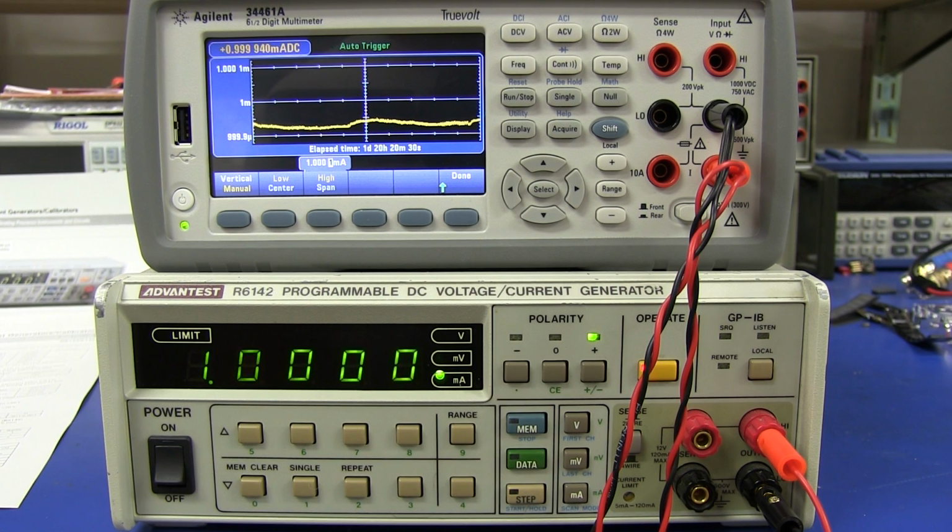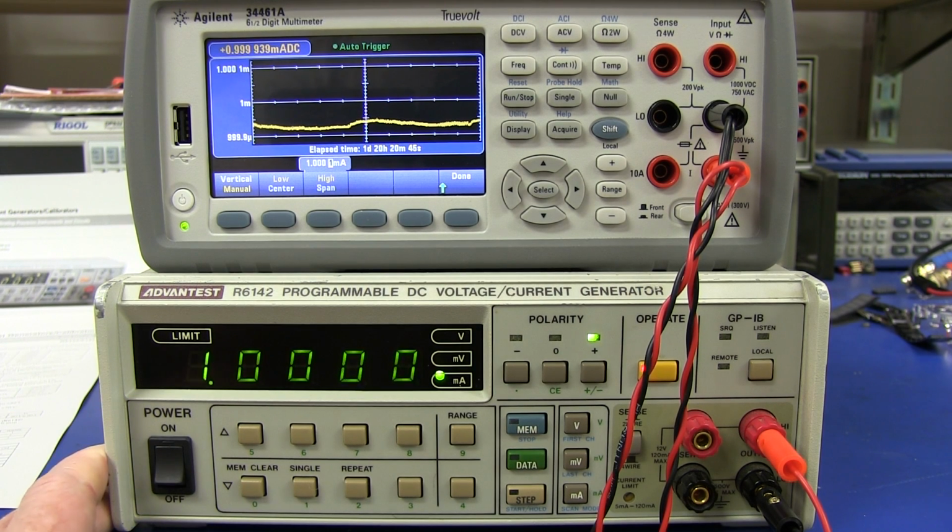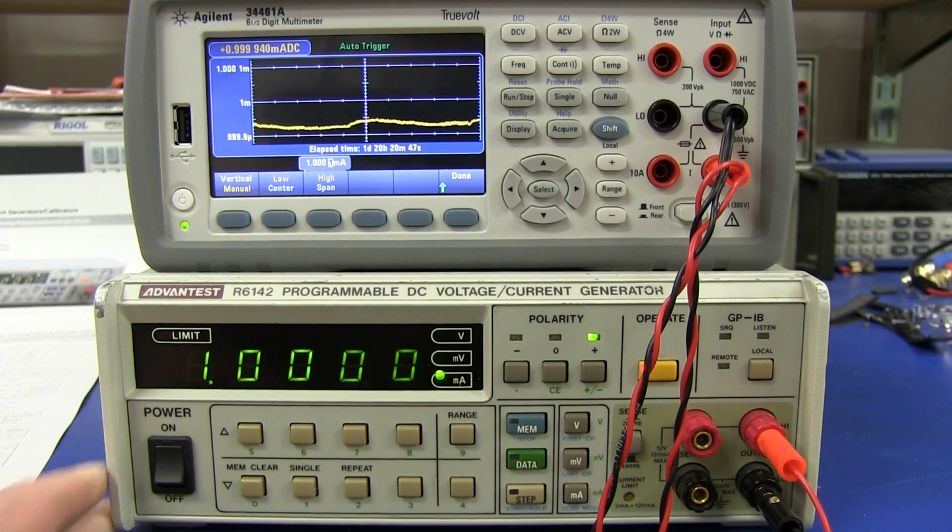Absolute bargain, I think, for $300, a precision voltage and current generator that's good enough to calibrate at least any 4.5 digit meter. So, you know, it really is awesome, and its specs are better than the data sheet. Its performance is measuring better than the data sheet.